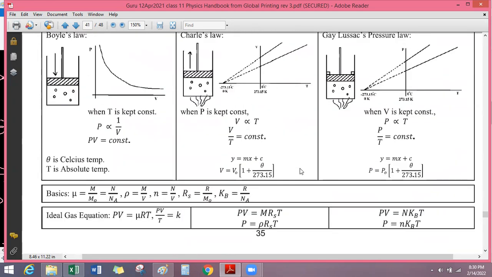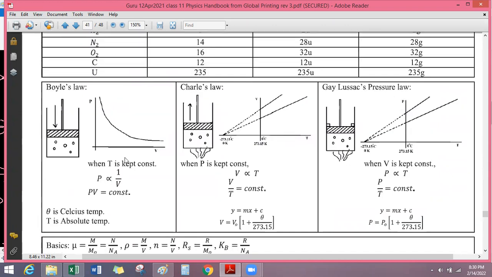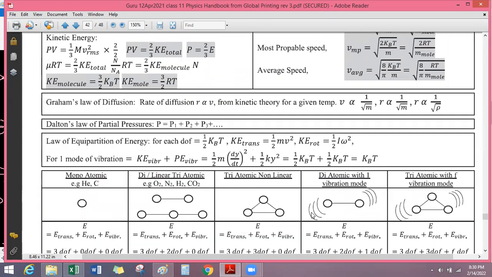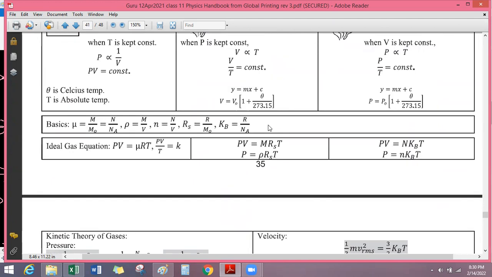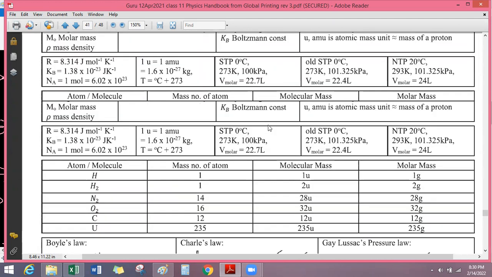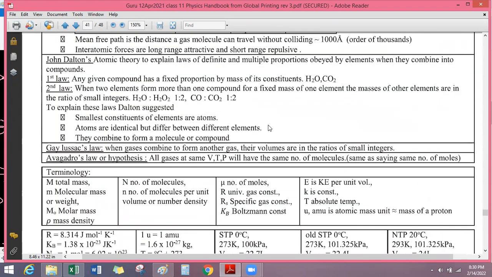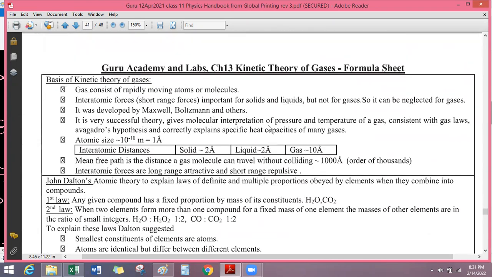In a way, I would say the first page is very, very easy because we already talked about Boyle's law, Charles' law, Gay-Lussac's law. The second page is where we have to spend more time. But today I would like to give you a quick introduction, so at least 50% you will be through. Some of the important points I gathered from your textbook.